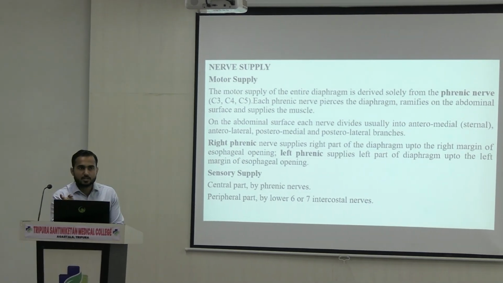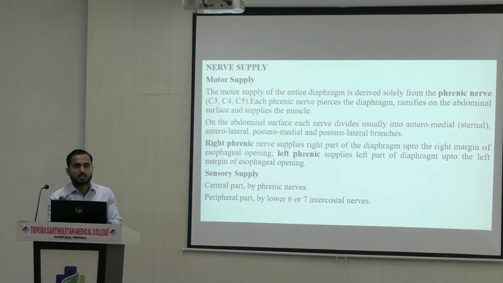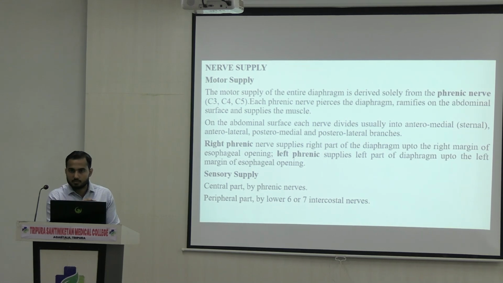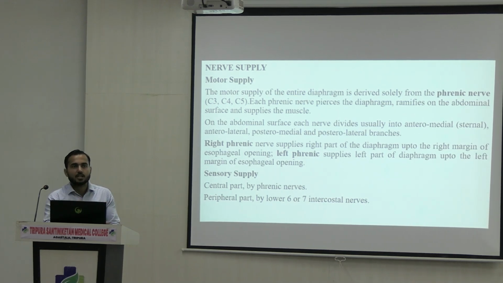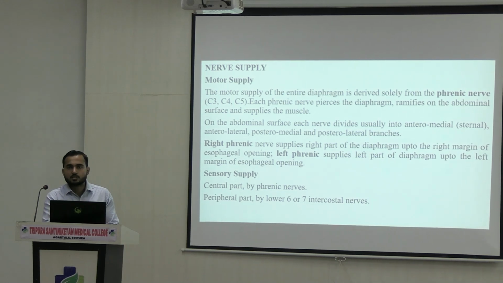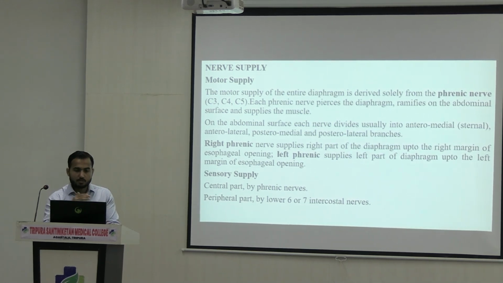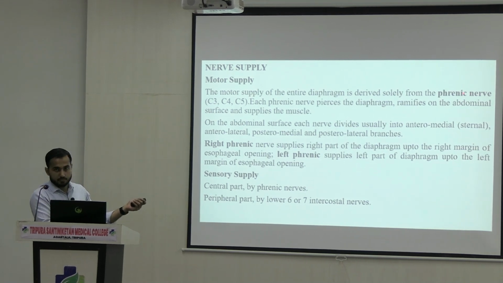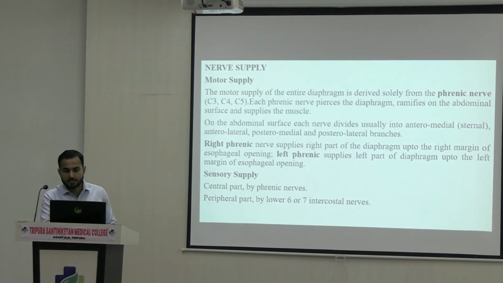Okay, the various organs, in those organs we have seen sympathetic, parasympathetic, all those things. But here, though it is a muscle, it is not an organ. So what will be the nerve supply? Motor and sensory. Motor for the muscle; sensory means if any sensation is there, that has to be carried. Now, in case of motor supply, it is completely from the phrenic nerve, which you have already studied in case of the brachial plexus.